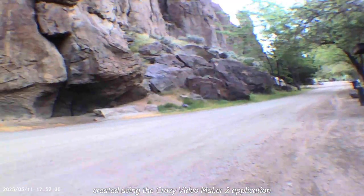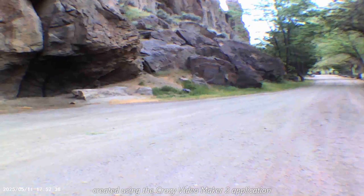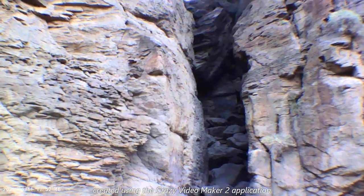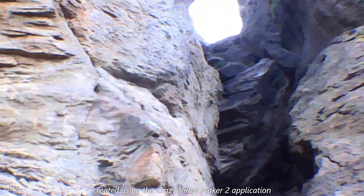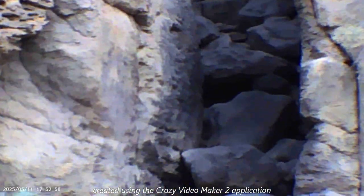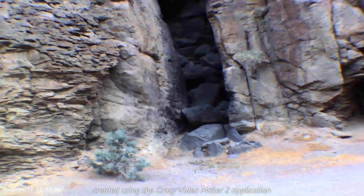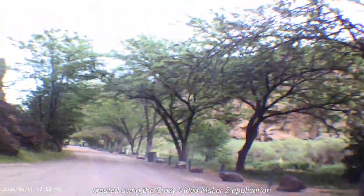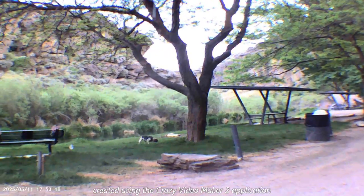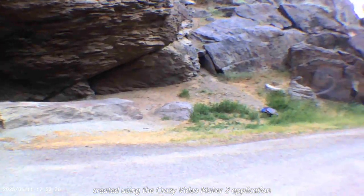But because it is a solo camp with me and Coop, and it's in a tent, I do have a sidearm with me just in case something should happen. Now this is kind of neat. Nice little crevice that some of the upper rocks collapsed into. We got Cooper over there running around like a little madman, smelling all the smells. I just noticed this.